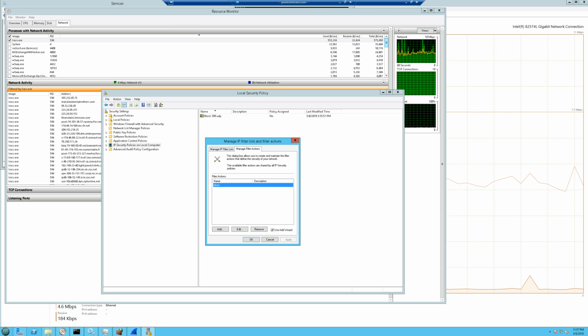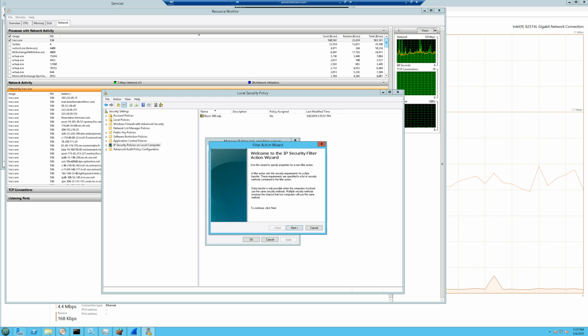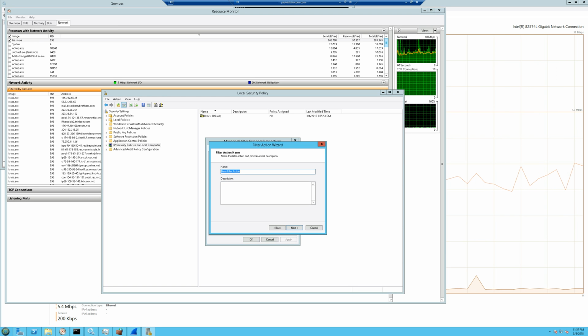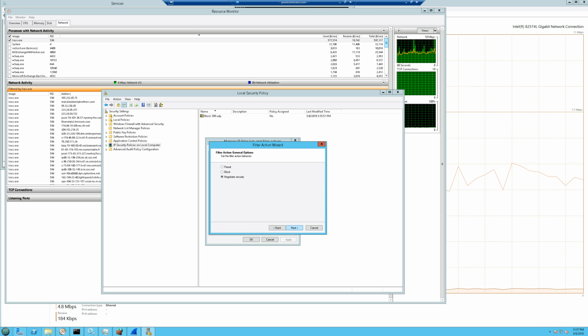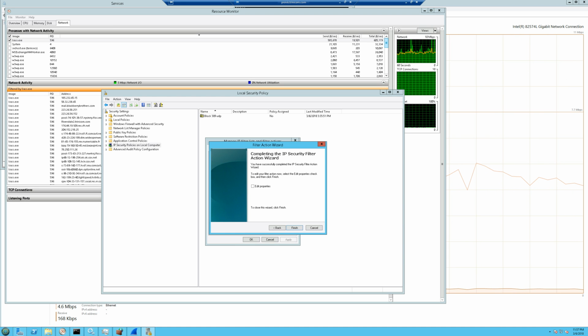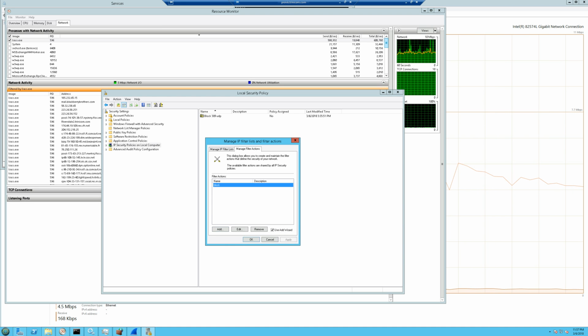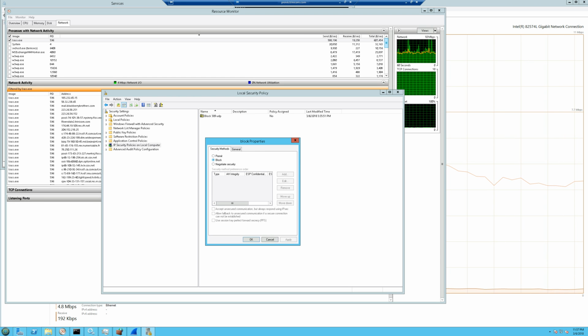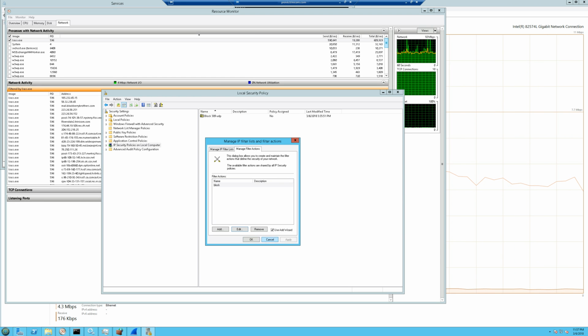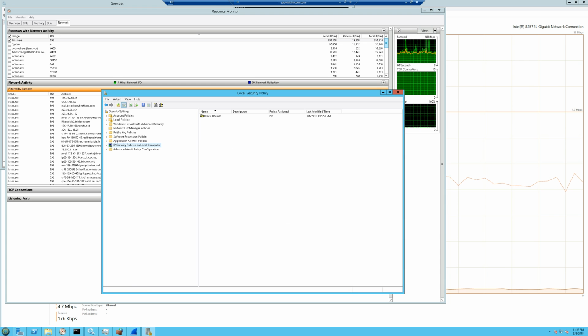And then you want to manage your actions. So we're going to add what we want here, and we can call it block like we did in the other one. And then we're going to just say block, and that's it. You're done. Boom, you get it there, and you can edit and change it, whatever. We're just going to block that. So once that's done, you have a filter.